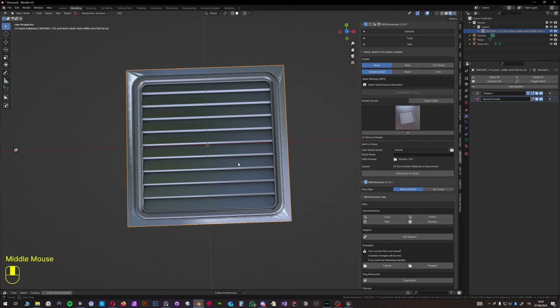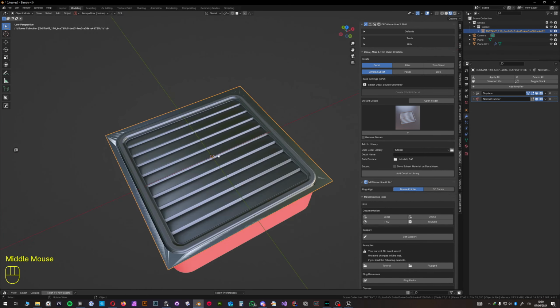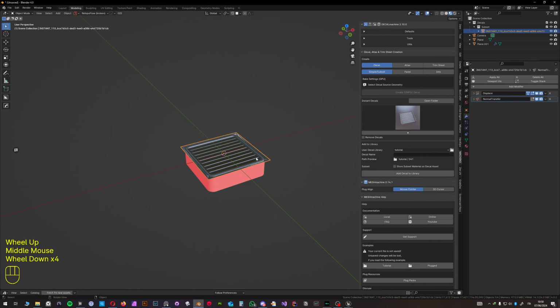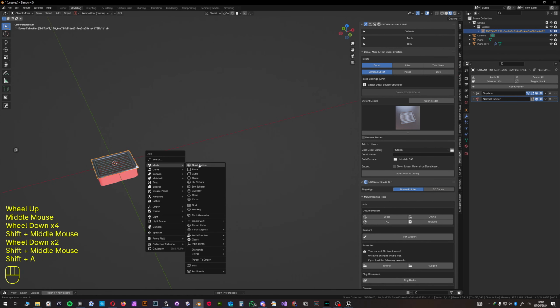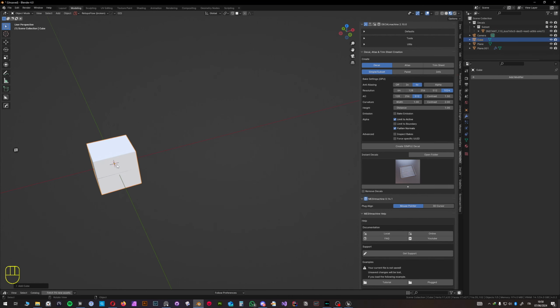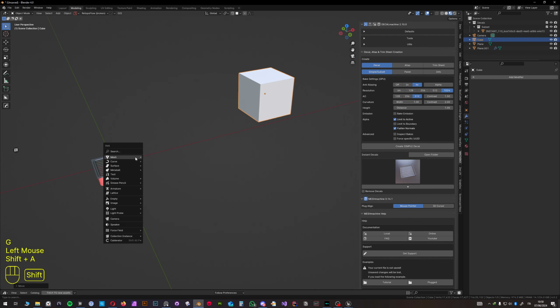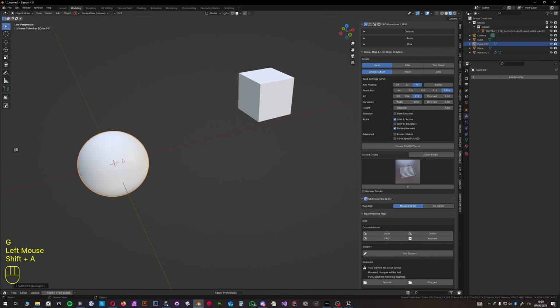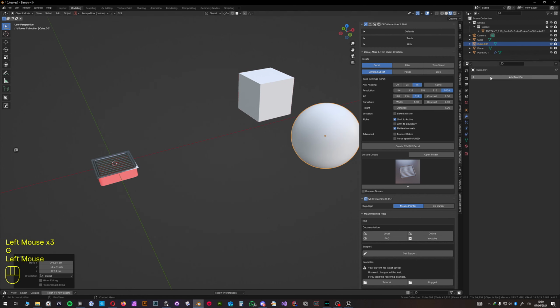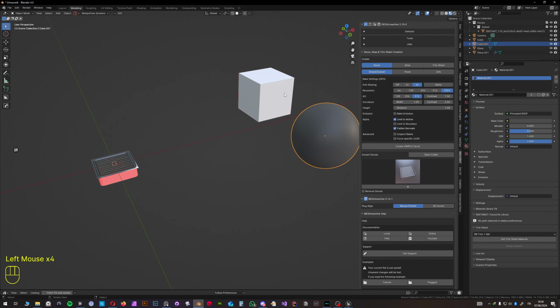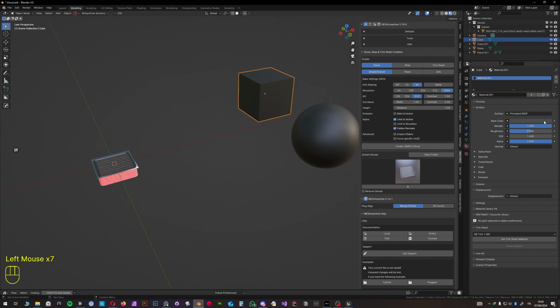Alright, cool, and we are done, and we have our beautiful subset decal here. So now we need to test it right away to see if everything is good. So what I normally do is that I just grab a cube, and then I grab also a quad sphere, increase subdivisions a little bit. And yeah, I'm gonna give them the dark material, but I'm gonna make it metallic.